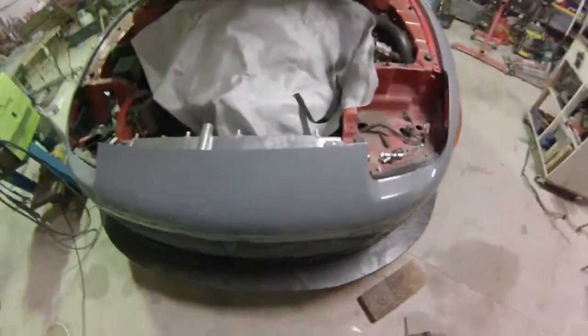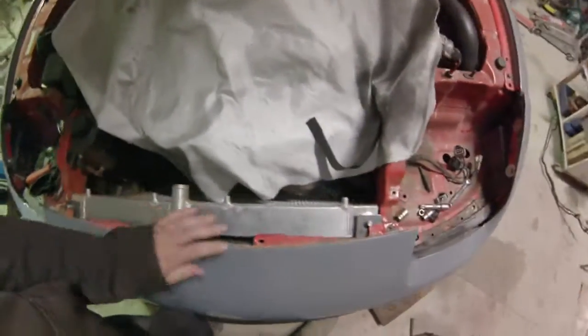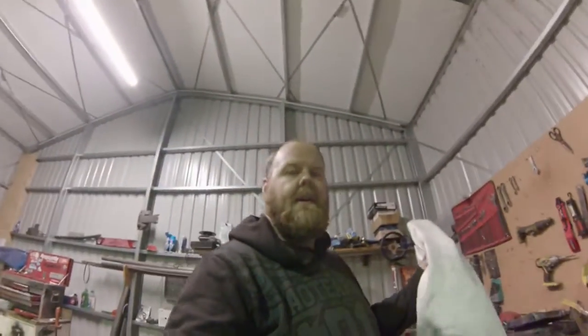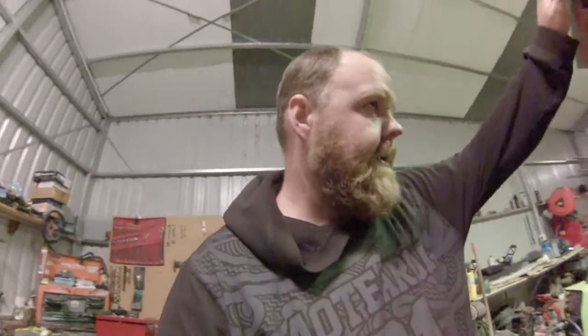Come here. Alright. So she's on. This in itself did need to sit higher because what was happening was it was sitting too low. Let's get this off. If you ever need really good welding protection or anything like that, just go to Bunnings and buy a fire blanket. They're awesome for putting over things so they don't catch on fire when you're welding.